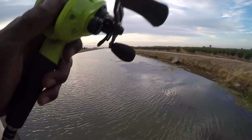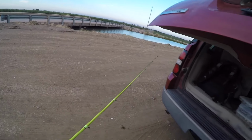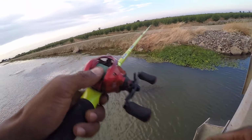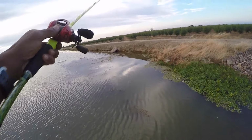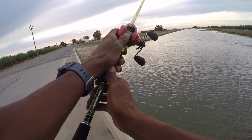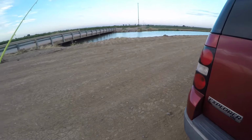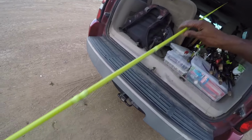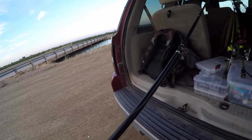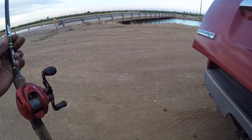And that was way out there. Try this. Go out this way first. All right. All slow moving, but I doubt it. We'll be quick about it. If I get any blow-ups at all, the wacky rig's not gonna work. The next thing I'll try is a jig. Just jig right down in there and see what comes up.